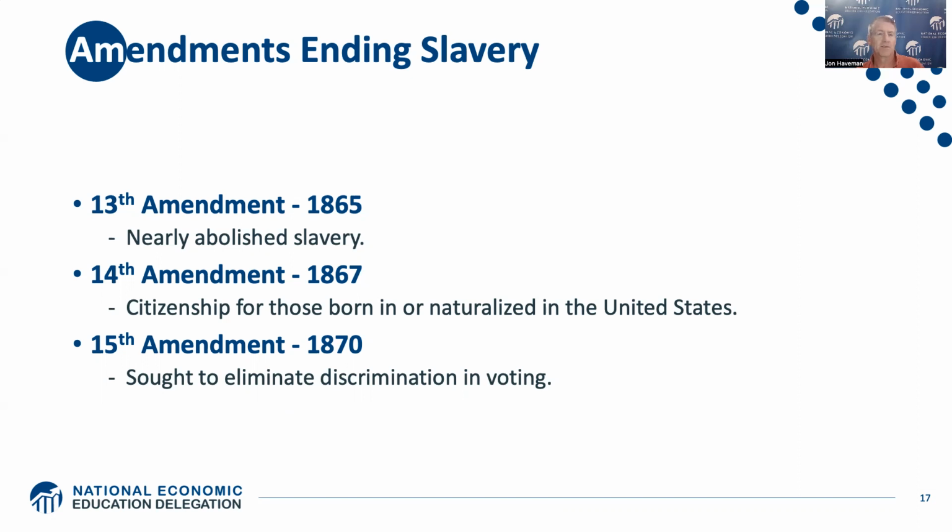The 14th Amendment, this is important for granting citizenship to a large number of the slaves, giving them status. And it's currently, this is why the United States is relatively unique in the developed world as having citizenship for those born on the territory of the country. And that's a part of the immigration debate that we have. And that's a story for another day. The 15th Amendment sought to eliminate discrimination in voting. As I'm sure many of you are aware, there were lots of efforts. There were poll taxes, literacy tests, a wide variety of impediments to voting despite the 15th Amendment.